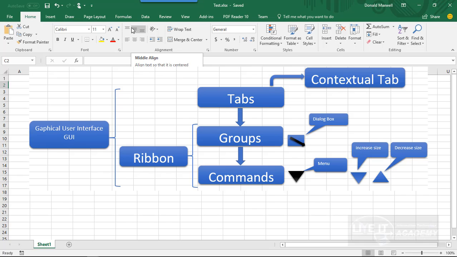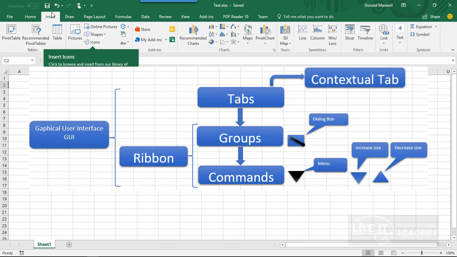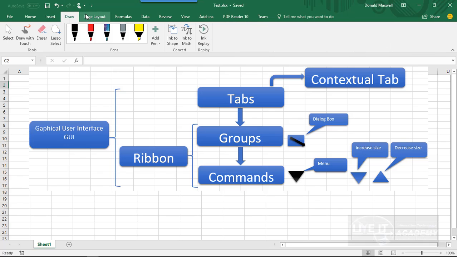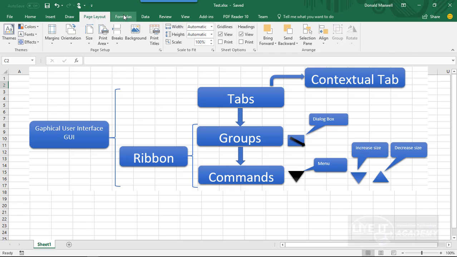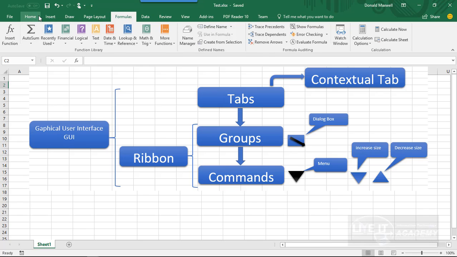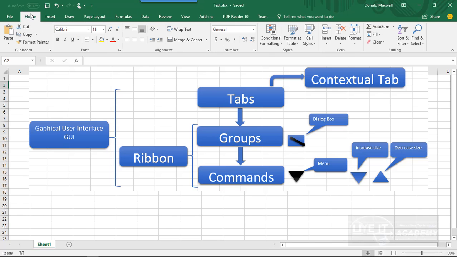They're also called tabs. So this represents the same as if you were opening your file cabinet with tabs at the top, right? So each tab will change the command structure. Under each tab, you'll see that there are commands that represent that group. So each tab has its own group of commands.